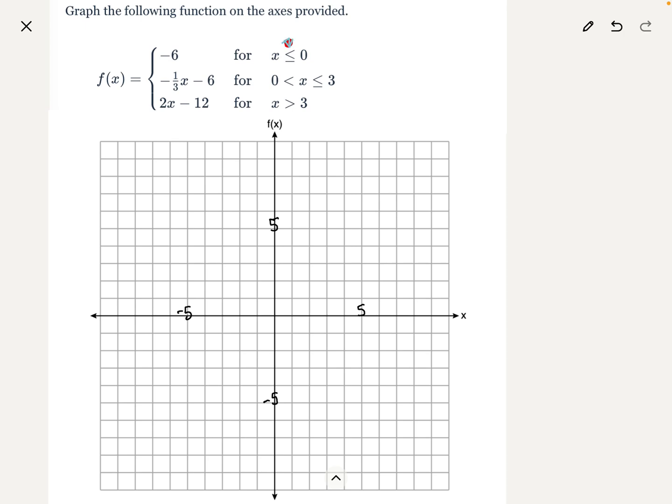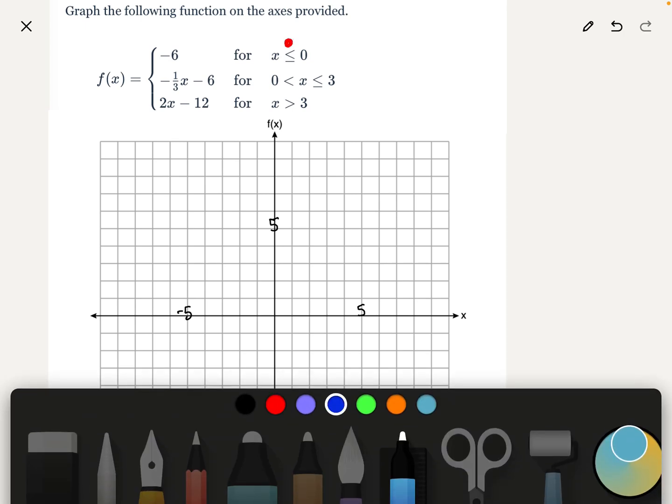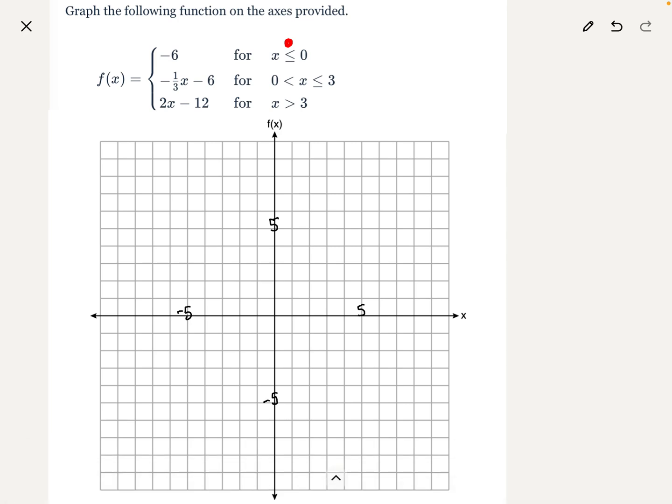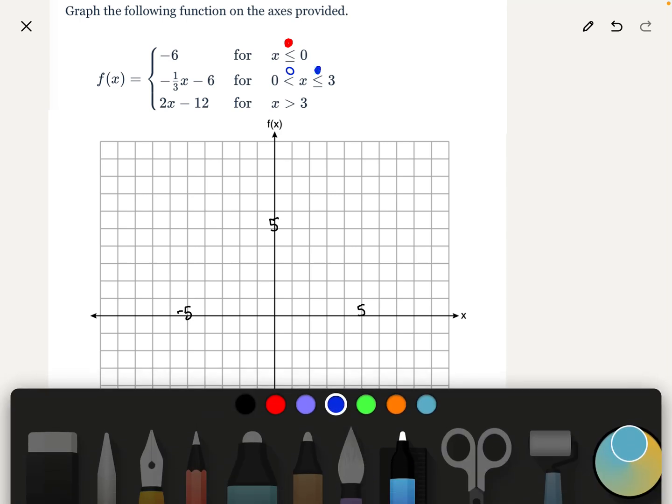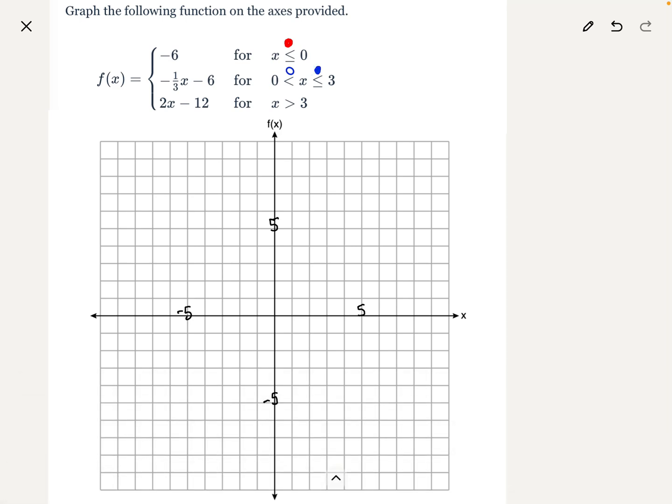As long as it has an equal to, it has a closed circle. The second part is going to have an open circle at 0, and a closed circle at 3. So I'm already taking care of that. And then the very last one, x has to be greater than 3, so this is going to be an open circle. So I've already taken care of that part.